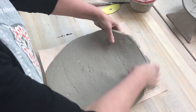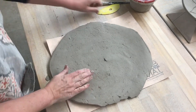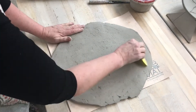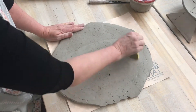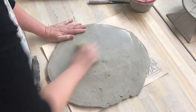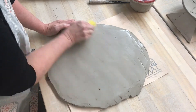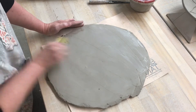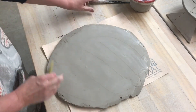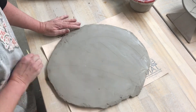That's looking pretty good — maybe one more time. When you throw a slab, there are going to be little tears in the clay. What you're going to do is take your rib — any of the ribs will work — and compress that clay. Use a little bit of water, but not a lot, or when you turn it over it's going to stick. Really compress that clay, and if you have any air pockets, you can pop them and then go over with your rib again.